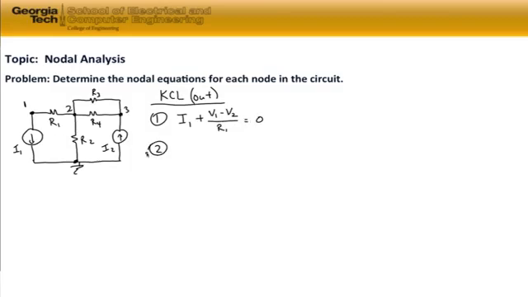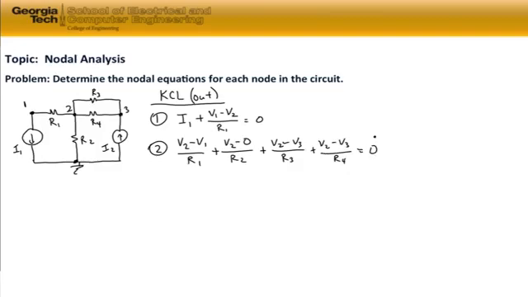Our second equation for node 2 is going to be in a similar way the currents which are flowing out of node 2. The currents flowing out of node 2 are going to be V2 minus V1 over R1. That's for the current flowing right to left through R1. We also have the current flowing down through R2, which is V2 minus 0 for the ground node, divided by R2. We have the current flowing out through R3, which is V2 minus V3 over R3. And we have the current flowing out through R4, which is V2 again minus V3 over R4, equal to 0. So that's our second independent equation.